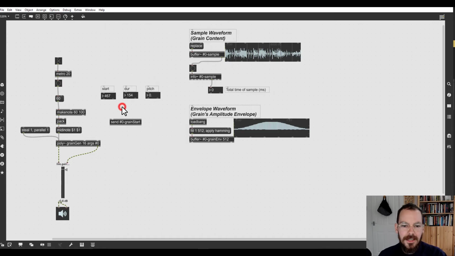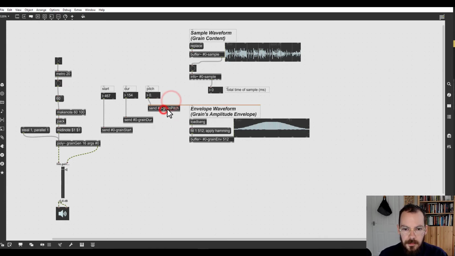There we go. To give me that unique identifier, and I'll do the same for my duration, and I'll do the same for my pitch as well. Better make it match.